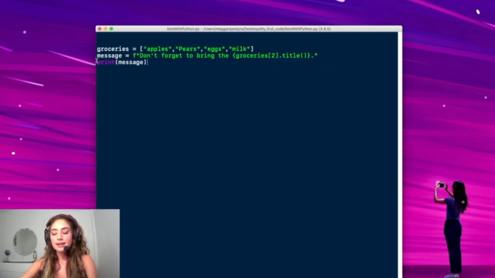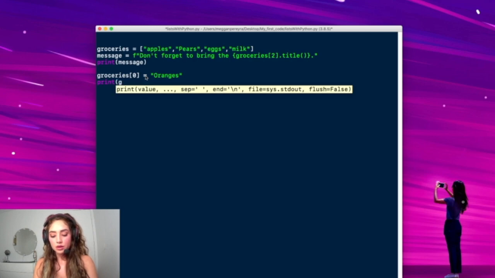And now we're going to see if we can modify this list a little bit more, and change the element at an index. So we'll go all the way over here, and we're going to use the name of the list as I said previously, followed by where we want the included element to be. So let's say I want oranges to be at the beginning of my list. So now we're going to tell the program I want the word oranges. Now let's print groceries.